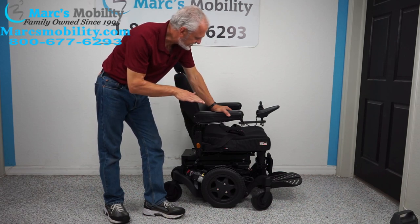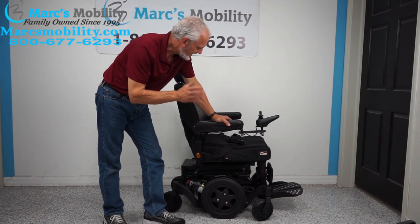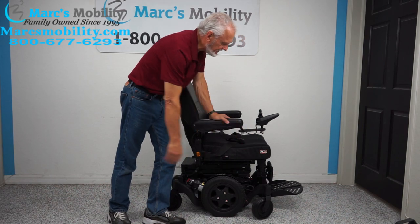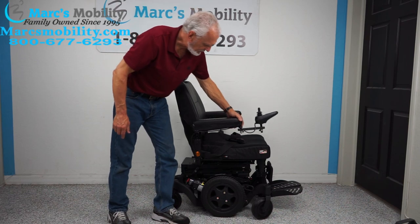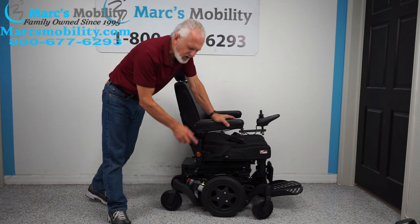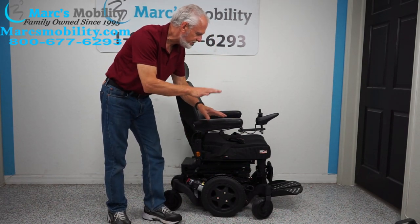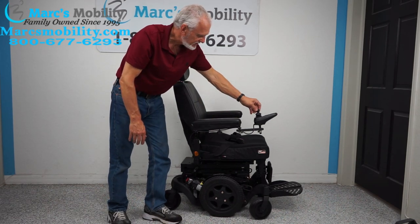So this chair has a 12-inch seat lift. It was only used for 1 mile or 1 hour. It has a 20 by 20 seat. Captain seat, we're not changing the seat, so if you're buying this chair, you're getting it, the weight is there. We can adjust the foot plate. It does have the 12-inch seat lift, the swing away joystick, the safety belt, the pull-up arms, the heavy-duty four-pole motors, a very well-constructed frame, the anchor points, the solid tires all the way around, and a great suspension. And just watch this chair in the video, you'll see what I'm talking about outside with the suspension. And this chair is ready to go.